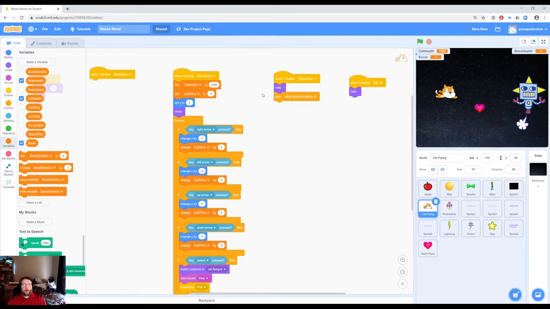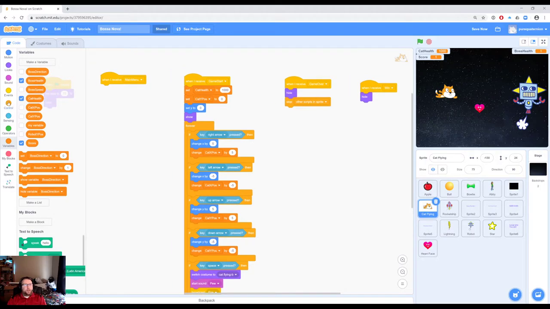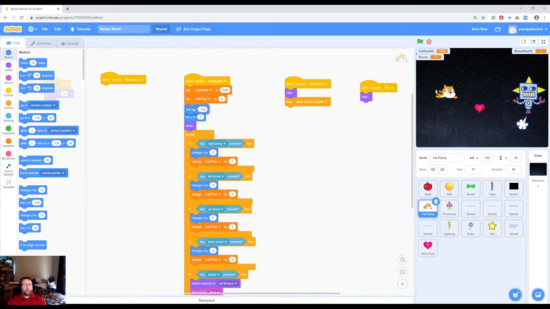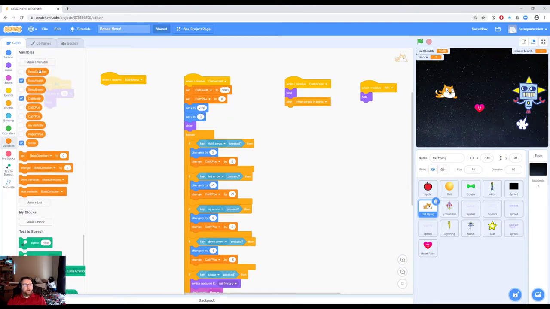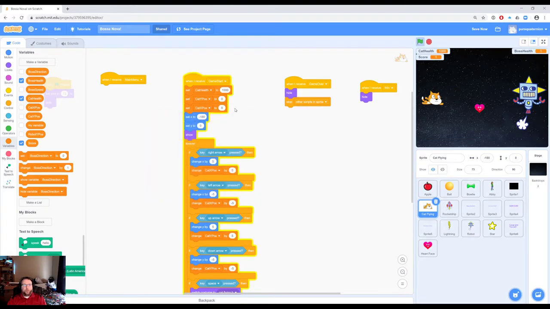Okay. Oh, the other thing we should do is set the X to -180, I think is what we had it, and set under the variable, and this is why the lightning didn't look correct. We need to set the cat's X position to -180. Okay. So that will put the cat back where it belongs at the start of the game, and then if I move the cat, the lightning bolt correctly starts where the cat is, both in the X and the Y direction. Okay, so shoot the heart.